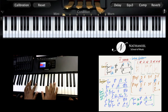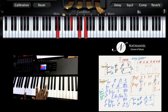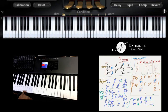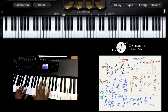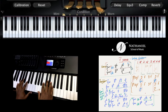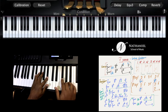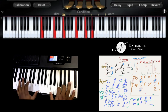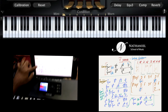So that's like playing D in the left hand and playing a B flat chord in the right hand. Or you can play B flat without D because you're already playing D here. Okay, let's do the first two lines of the breakdown. Can play full chords like from here onwards. So I'm just going through the chords.